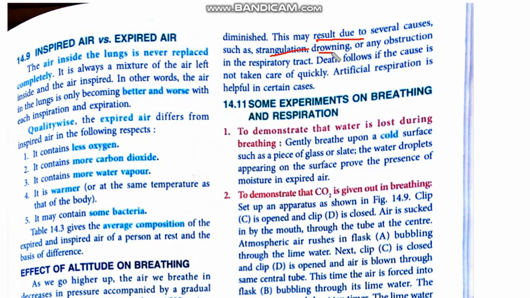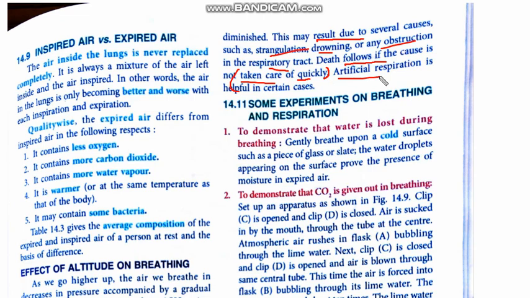Then drowning is when we are in the water, and water enters our body and obstructs the respiratory tract. Then the CO2 inside the cells of the lung can't come outside, and the oxygen can't go inside. Or if any obstruction is there in the respiratory tract, asphyxiation occurs. Death follows if the cause is not taken care of quickly, because if there is obstruction in the respiratory tract, respiration stops, and then there must be death. If the person is taken care of quickly, they can be taken to the hospital, and the hospital staff would provide artificial respiration to the patient.